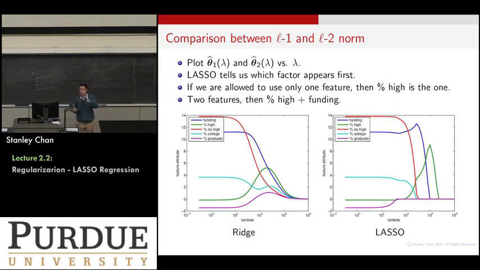If you try to do the ridge regression, yes, you do gain the benefit of having an easier solution, but you may lose some of the interpretability of your results. Okay? So that is the difference between the L1 norm versus the L2 norm analysis in terms of analyzing data sets.